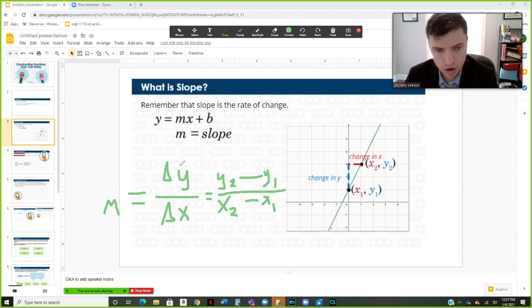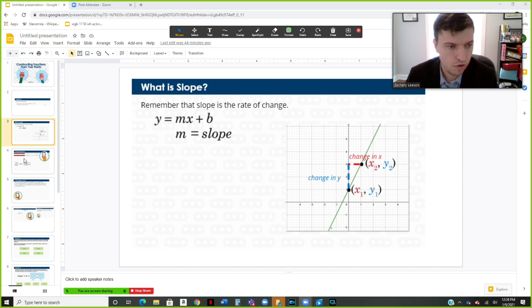So the change in y over the change in x gives you a number, and that'll basically mean y goes up by 4 for every one move left or right on the graph. But as we look here, we have a change of 2. In this particular example, y has gone up by 2 when x has changed by 1. So this graph shows a slope of 2. That's the change in y over the change in x.